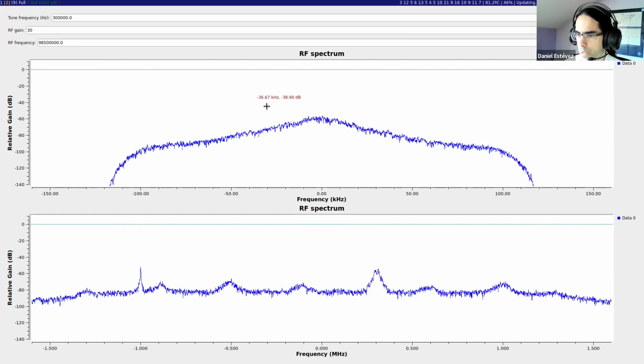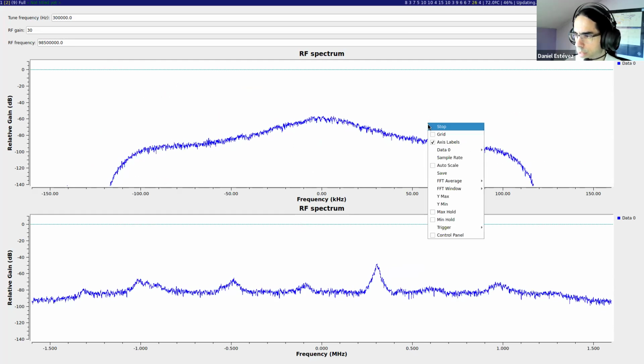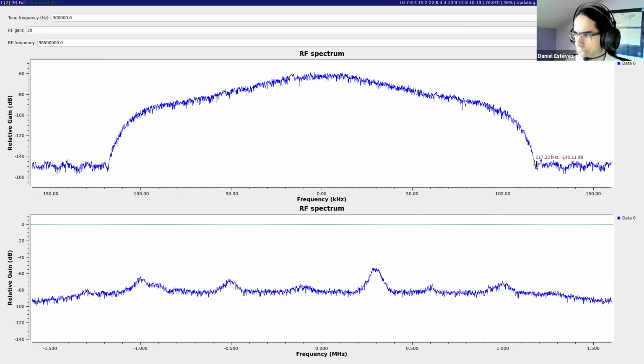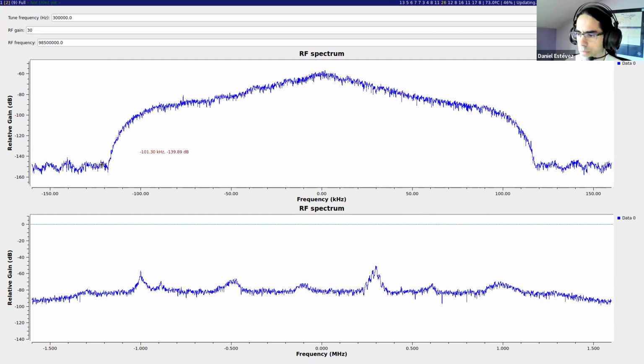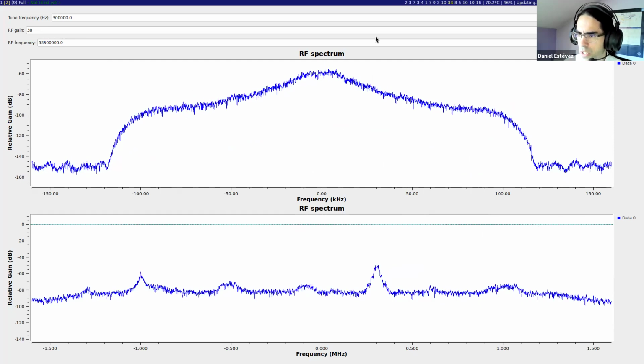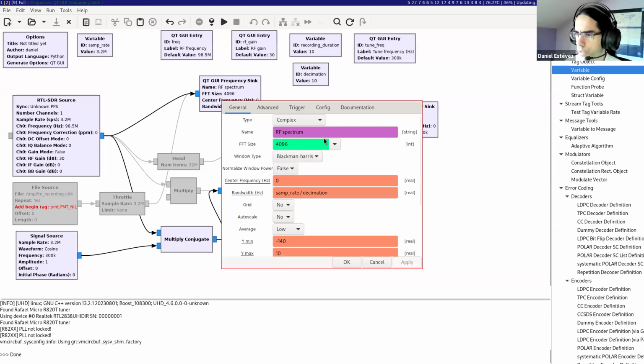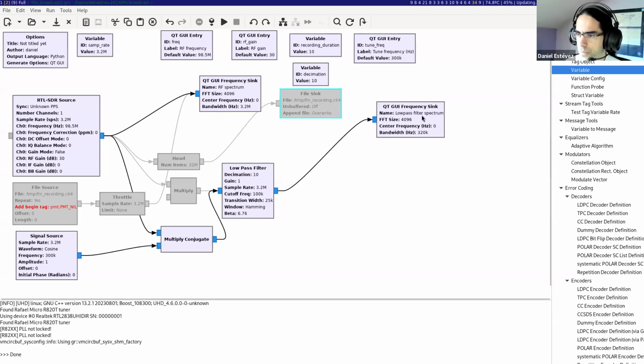So this is what we see. And if I do something like auto scale, then we can clearly see the shape of the filter. So let me change this label and continue doing things. So this is, let's say, the low pass filter spectrum, something like that.